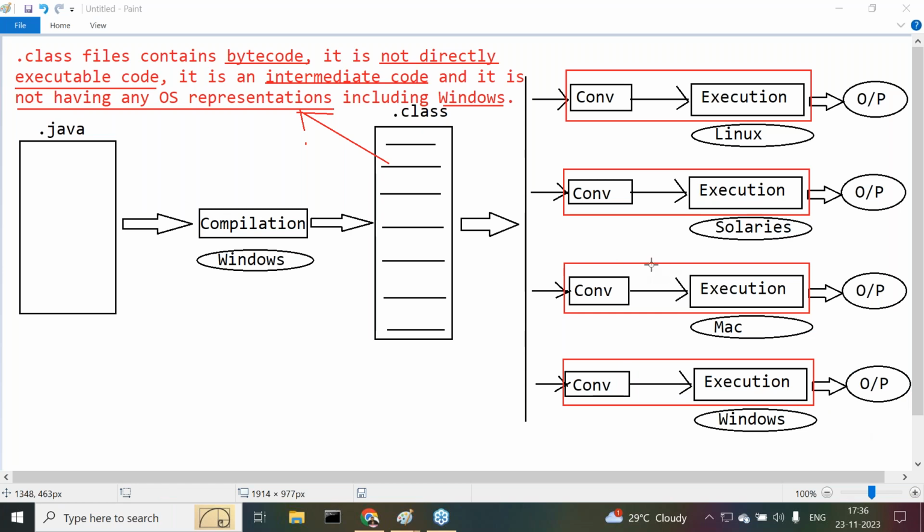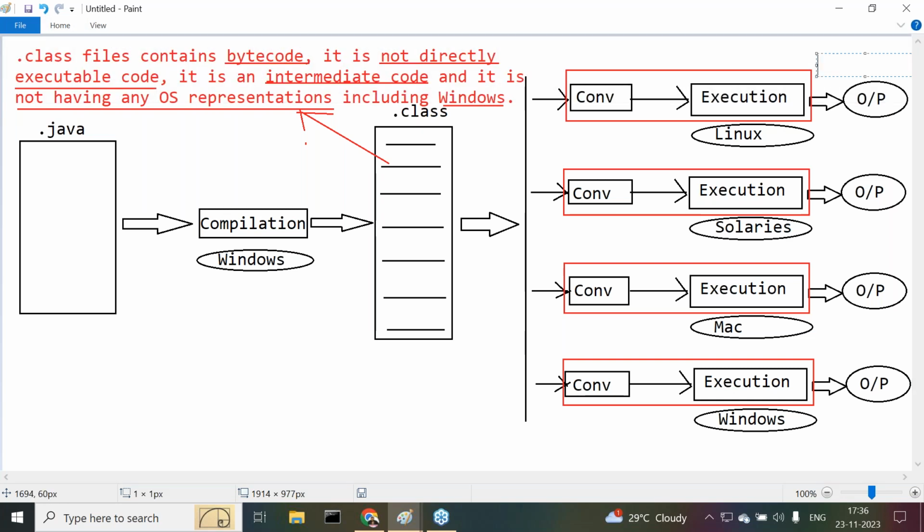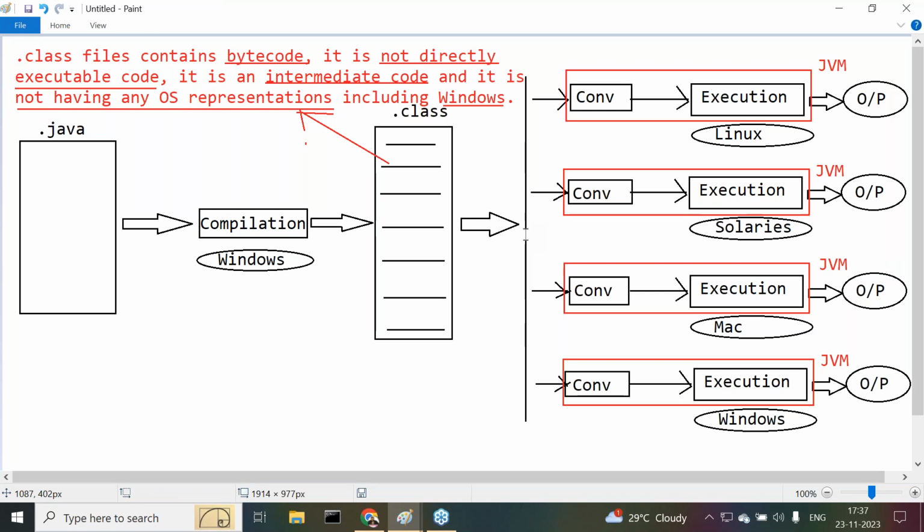All right. How has Sun Microsystems provided this conversion mechanism and execution mechanism as a single unit? It is possible just by providing a separate device for compilation and execution. That device, that component or internal tool provided by Sun Microsystems inside Java, is called JVM. Now this is one JVM. Now this is another JVM. And this is finally a JVM. Tell me guys, all of you now understand it clearly?